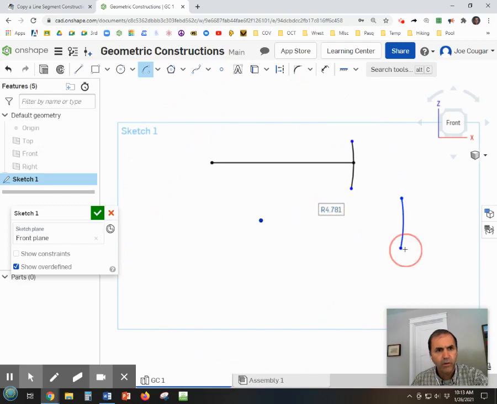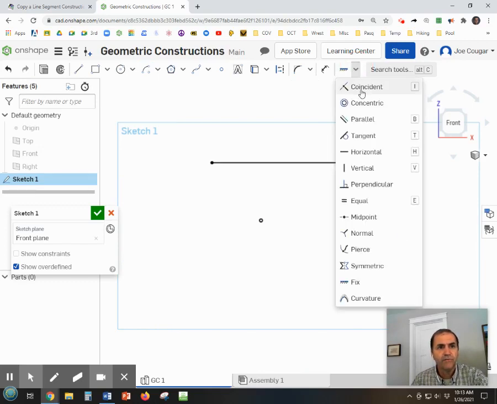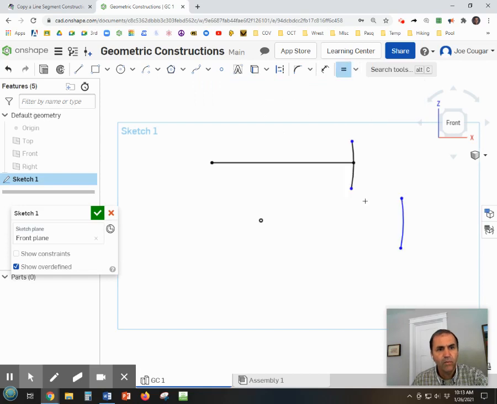Click, pull, click. Okay. And now what we're going to do is we're going to set these two arcs equal to each other. Unlike a compass, which we set first, we're setting them second. So equal, and we're going to click on this arc and that arc. And that will make them both have the same radius. Now we can finally draw our line from this point to that arc and hit escape to end, and we have created two equal line segments.